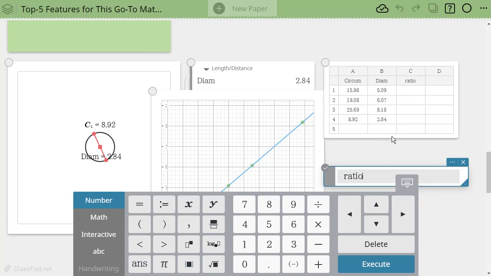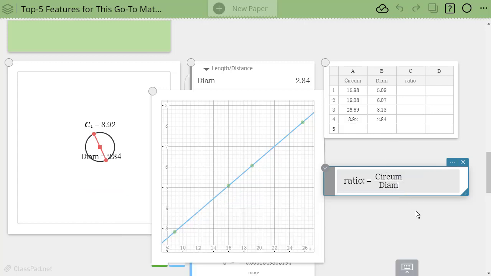So this is the cool thing about not only multiple representations, but also the interconnectedness of Classpad.net. So I can do circumference. Notice I'm using the words from the labels. So I've got the ratio being defined as the circumference divided by the diameter.